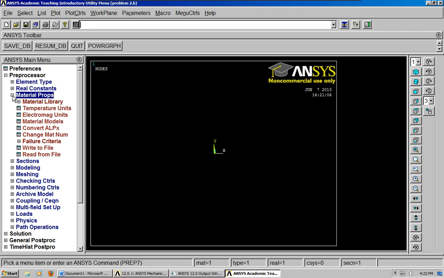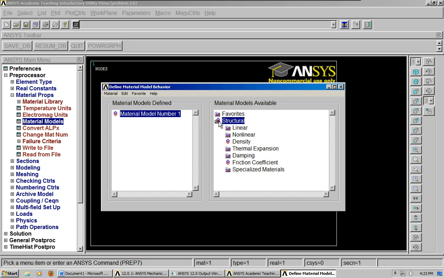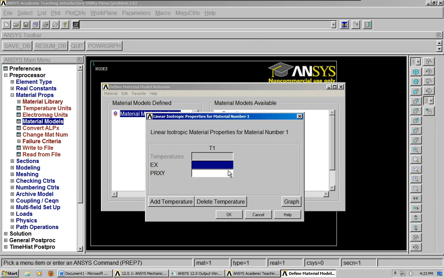The next thing is to choose the material properties. For our case, we have the modulus of elasticity, so we're going to go to the material models. We're going to do structural, linear, elastic, isotropic, and EX is where you input the modulus of elasticity. If you ever see any of these abbreviations and don't know what they are, you can always click help here, and that'll open up a page that explains in detail what you have to input.